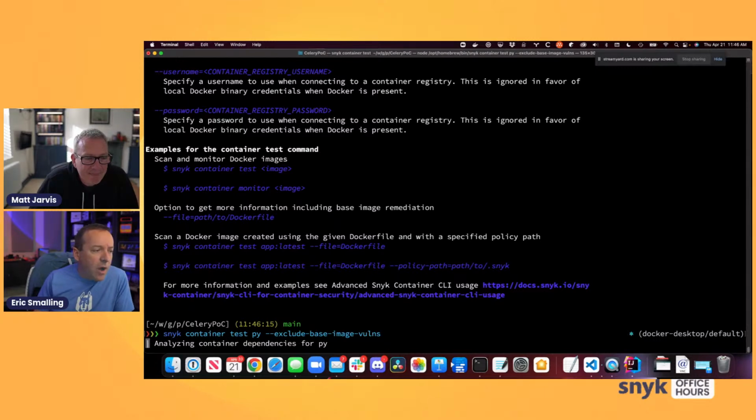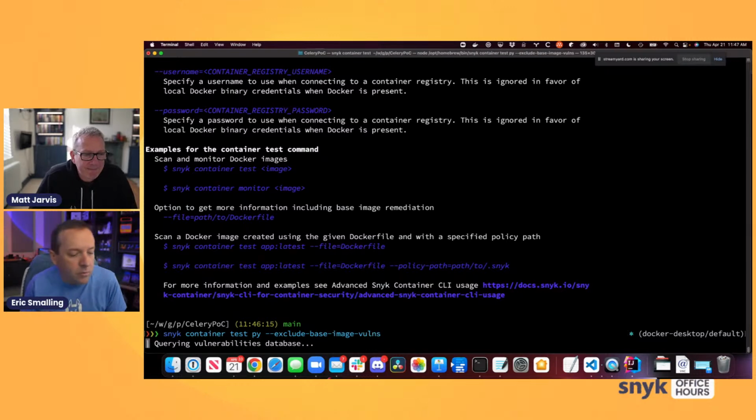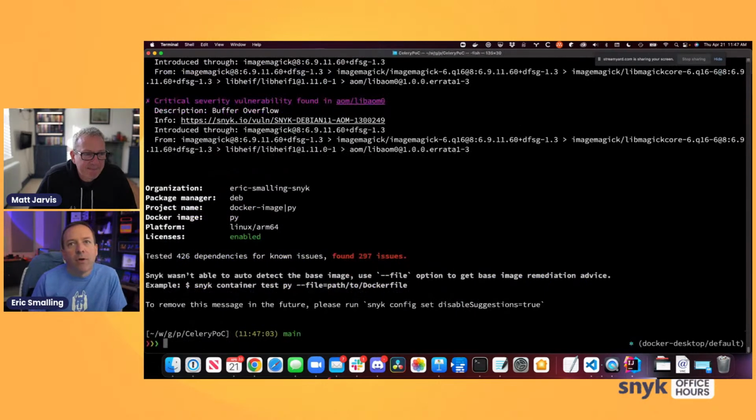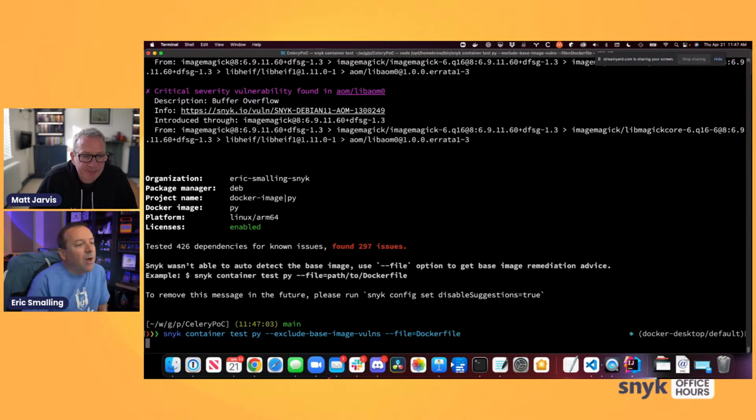Where this option comes into play is usually in large companies where you have custom base images, where mycorp/java8 is the image you use. You're not allowed to use an external one; you've got the company-approved one. So that didn't come up any different. Let's feed it the Dockerfile so it knows.